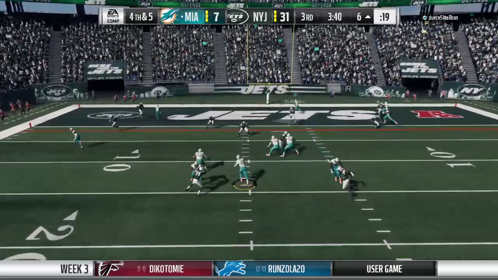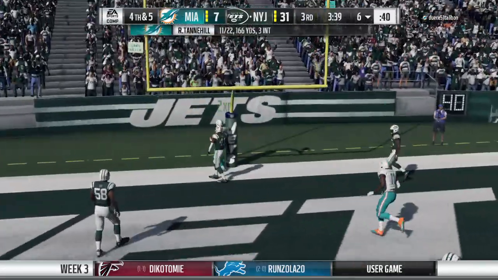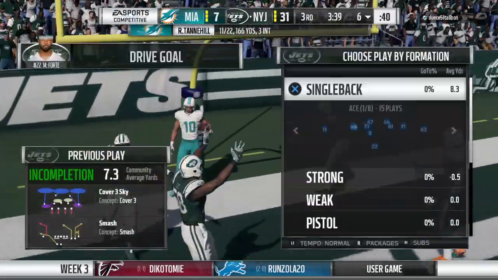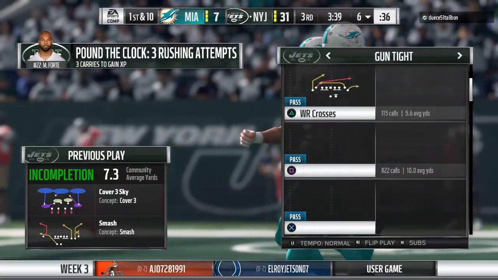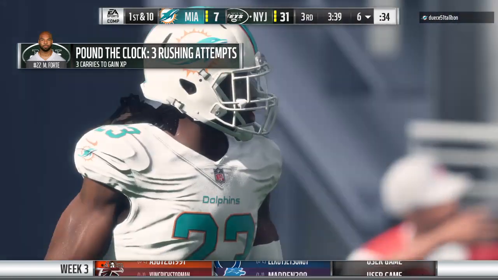They snap it to Tannehill. And that is, I think he caught it. He did, but they'll say out of bounds. It'll be incomplete. The Dolphins can't convert on fourth down. And the Jets are going to get the football back.